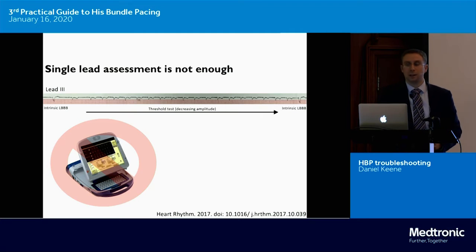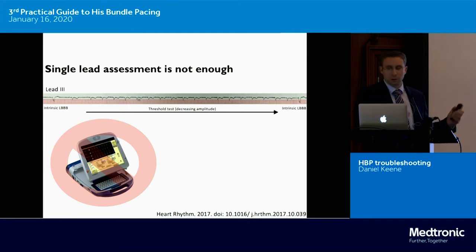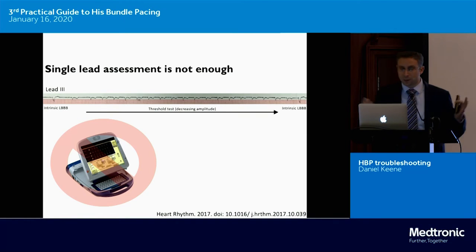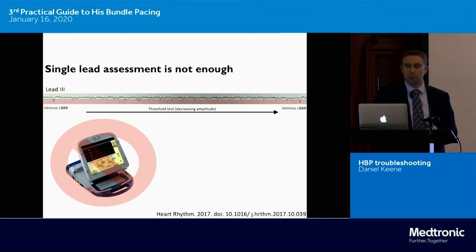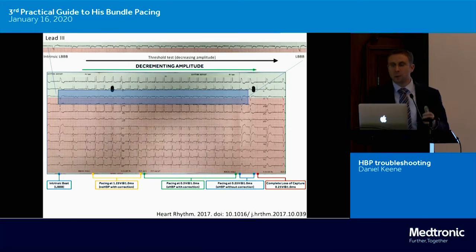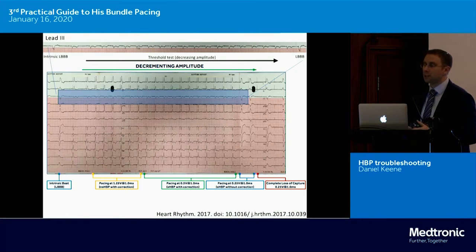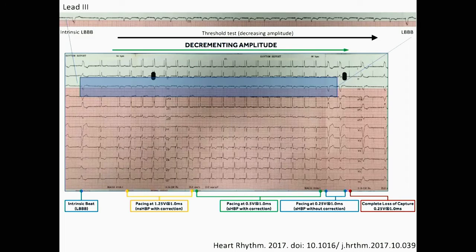If you utilize a single lead ECG, for example, you just use the PSA, I don't think it's good enough. I think if anyone looks at this trace here, single lead ECG, I don't think you can discern the actual changes that are occurring in capture during this trace. But when the 12-lead ECG is used, all relevant transitions can easily be seen. You start off with non-selective capture with reversal of left bundle branch block, then selective capture with reversal, and then selective capture without reversal. Knowing this data can have important implications on how we program the device outputs.